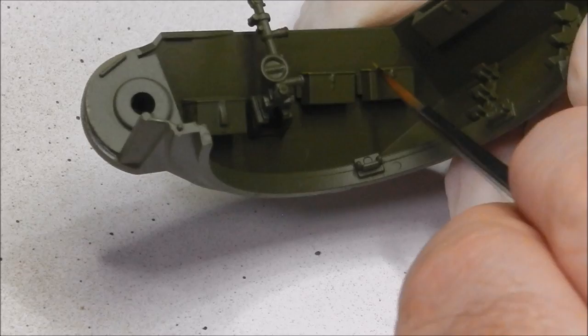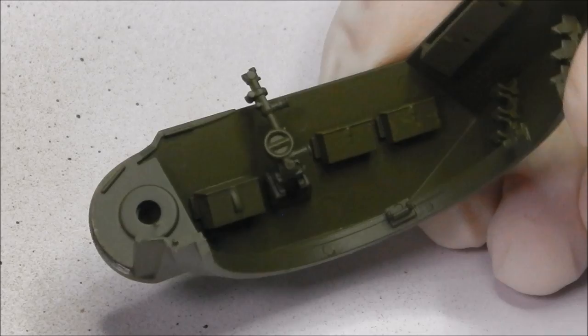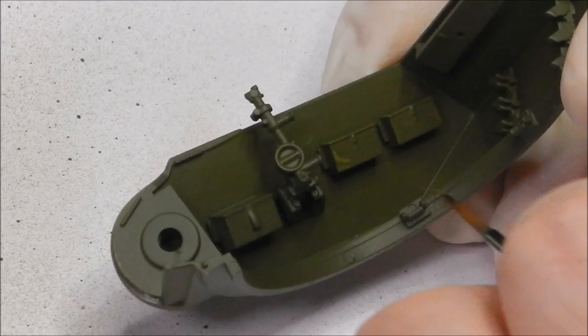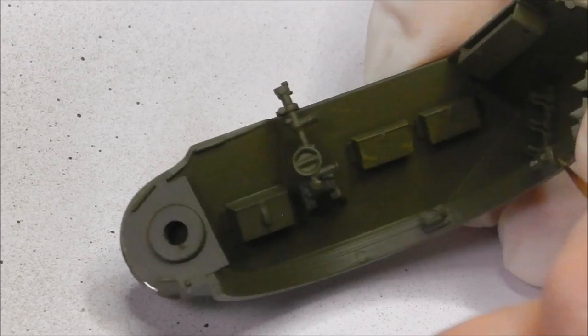As you can see, it's very subtle, you can barely see it, which is normally the way you want it for these types of scratches. This is more paint abrasion, from friction of being used or guys rubbing off against it, so the paint appears lighter. This can be an optional stage, but I thought I'd show you nonetheless, just in case you want to add it. It does add an extra layer of detail to your interiors.